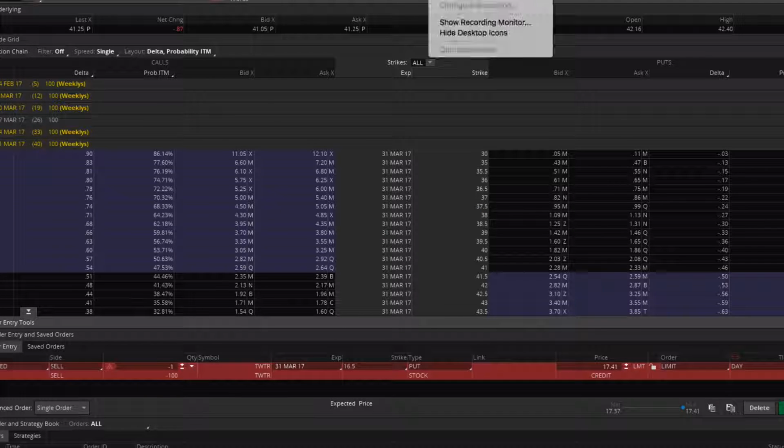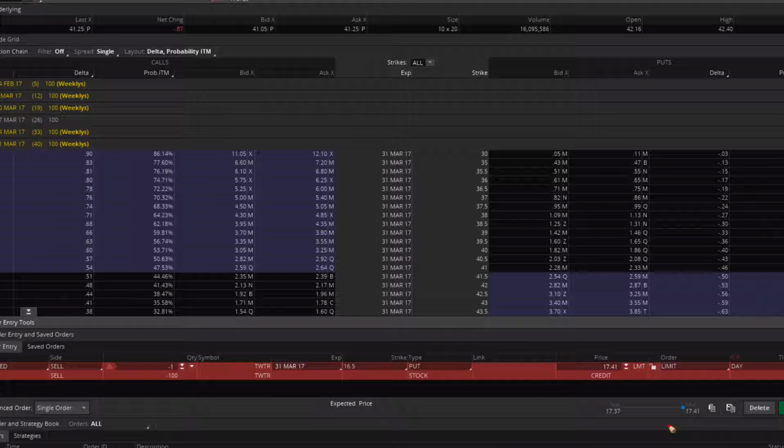Now you will find, and we'll talk about this a little bit as we go on, extrinsic value is also adjusted based upon how close to the money in a stock you are. So when I say close to the money, I'm talking about the at the money strikes, whether it be call or put, tend to have more extrinsic value.